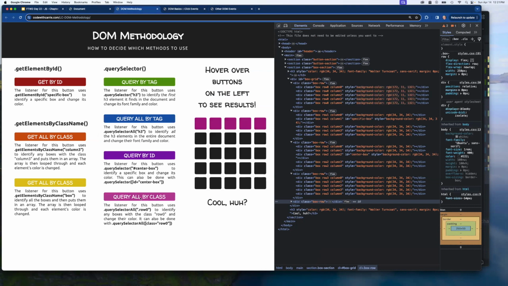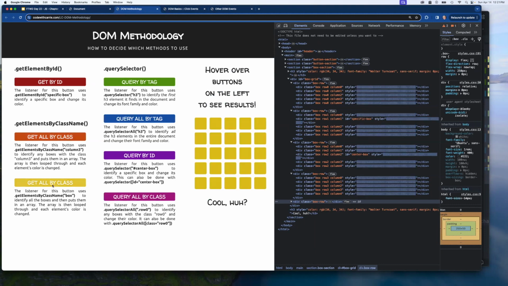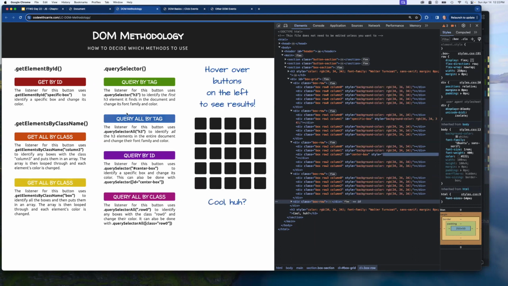This one is querying all by class. So I just am going through and saying, find everything that has the class name, in this case, row 0, and it found everything in row 0. We could kind of see that here. Rows, all 5 of these have row 0. And so this one over here is looking for everything in column 3, get elements by class name. And then this one, I use get all by class to just say everything that has the class box, just go find that. So I hope this is a helpful little tool that you can see how these work a little bit differently to identify the elements you're looking for.